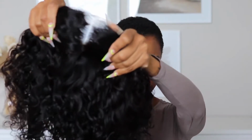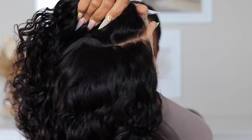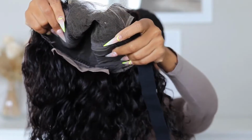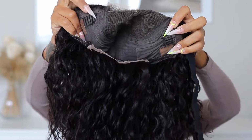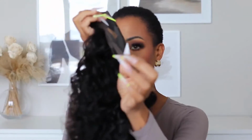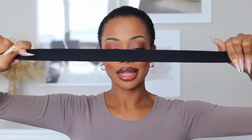As you can see, it is literally ready to go. Look at that. That's how I know. Ooh, that's gonna look really, really good. These are the curls, super, super pretty. It is a 5x5 closure. We have our combs on the inside. We have the adjustable straps, and also we have this elastic band that will hold the unit on your head.